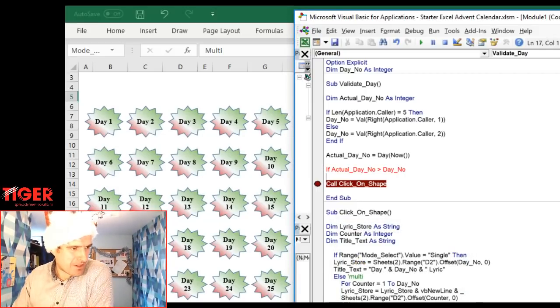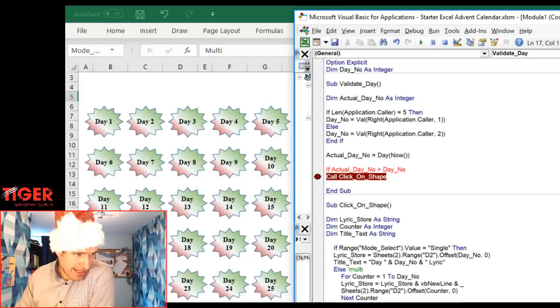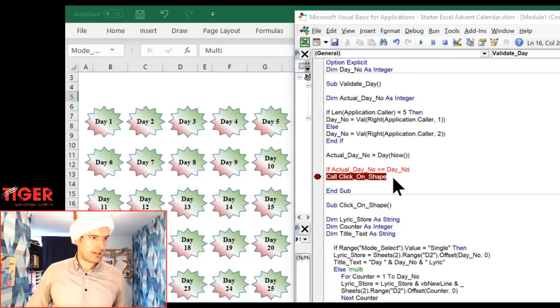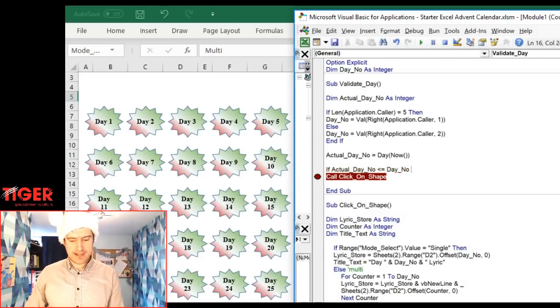If actual day number is more than the day number, then we don't want it to work. Okay, so let's say less than or equal to, then we want it to work as usual.